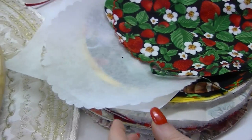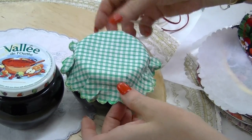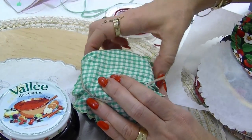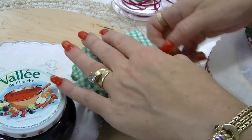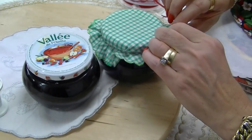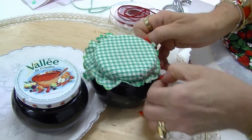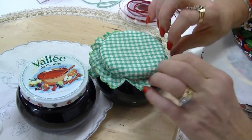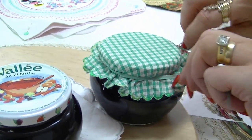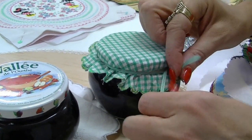All you do then — I'll use the one I've got here — is put your cover on and have a rubber band handy. Place that on and it will secure the cover. You might have to fiddle with it a little bit to get it even. Then have some ribbon handy, tie that around, and you can remove the elastic if you want. That makes a nice gift — I also do it with jars of lollies.